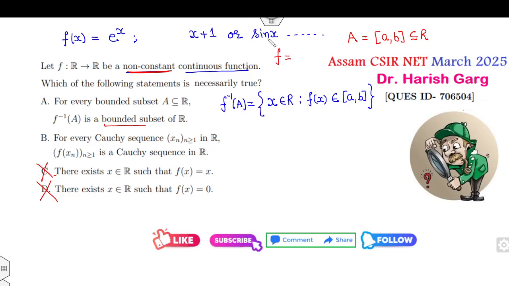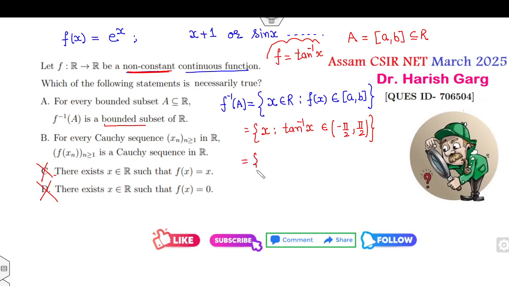If you choose sin x, then the sin inverse is also a bounded function, -1 to 1. Can you think of any function whose inverse is unbounded? The only counterexample will be tan inverse. So I can choose the collection of all those x so that tan inverse x is my interval, -π/2 to +π/2, which is bounded.